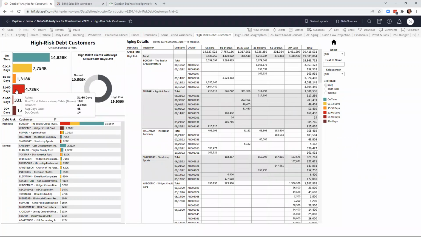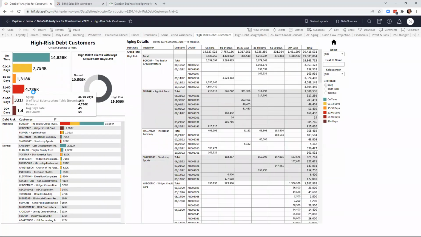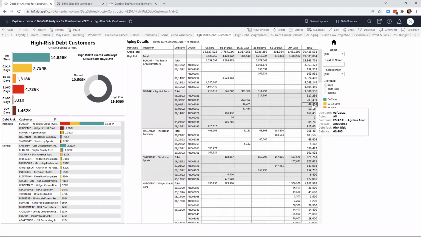If I only want to see customers with invoices that are in this particular aging, I just click on that data point, and the whole dashboard changes to show me only the customers and their invoices that are 31 to 61 days. Very easy, again, to slice and dice this information. If you know Acumatica, pretty much you only have this section here, and if you want to slice and dice it, you usually export to Excel and take the time. Here it is already built in and easily customizable. So that's a quick perspective into receivables.